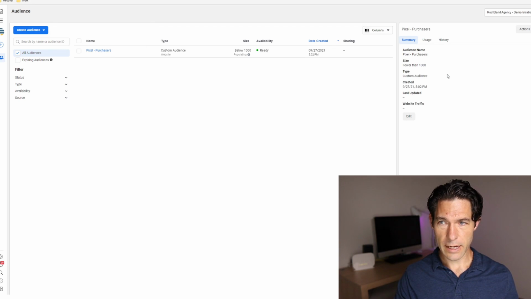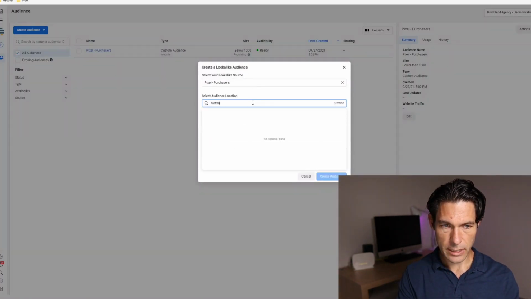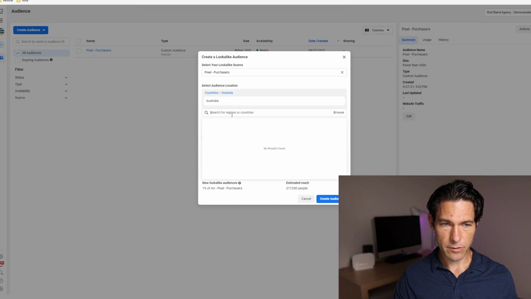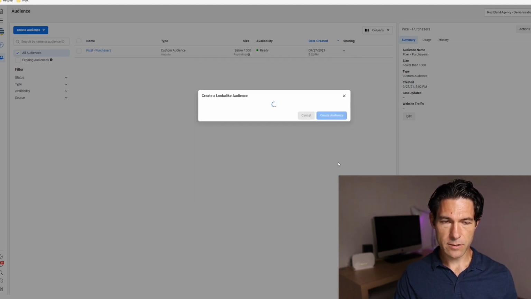And then to create a lookalike on that, you simply select the audience, you go actions, click on create lookalike. Normally you would create a lookalike in your particular region. So in my case, I'm going to do it for Australia. And for the actual size of the audience, I don't recommend anything that's going to end up being less than 500,000 people, unless you've got an extremely small budget. Even then, if your budget's only, let's say $35 a day, I wouldn't recommend going any smaller than 500,000 for your lookalike audience. So for Australia, 3% to 650, that would be the minimum size. Then you click on create audience, and then you're done.